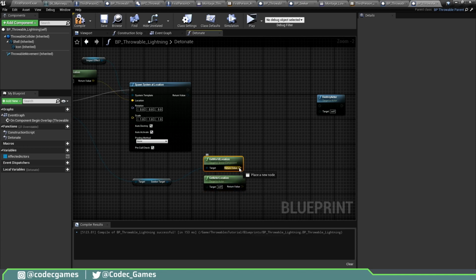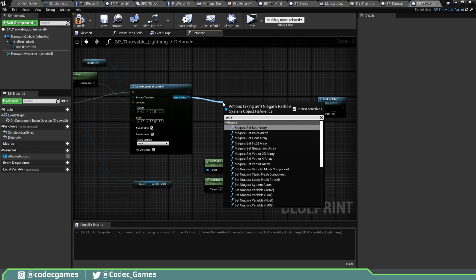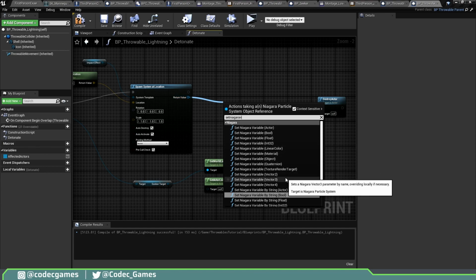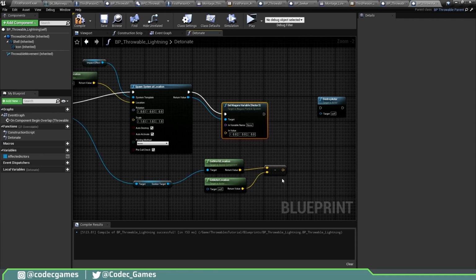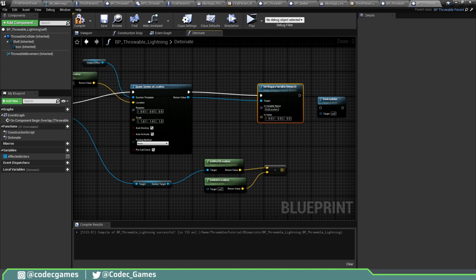We're going to subtract these to get the relative location. Now this system has a parameter, so we're going to set Niagara, I think it was a vector, or sorry, set Niagara variable. We're going to choose the vector type, and I think we can do vector 3. The variable name for that was end location. We'll plug that in here. And then after we spawn all those in, we'll go and destroy the actor.